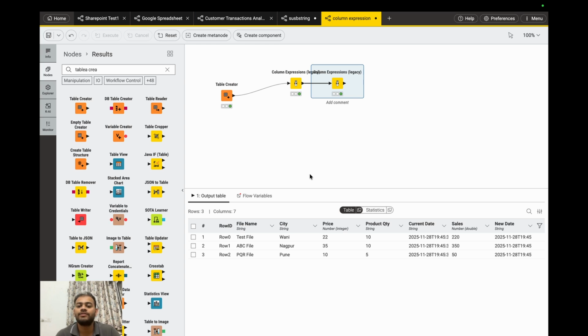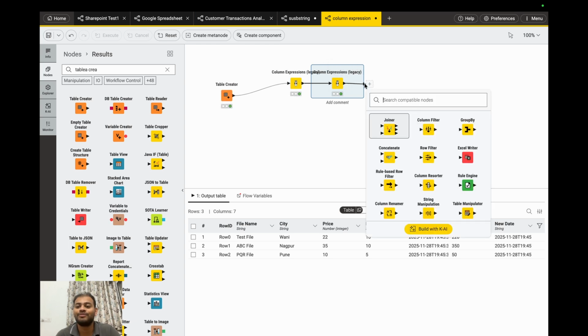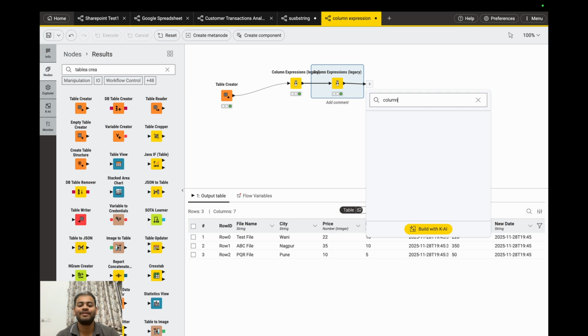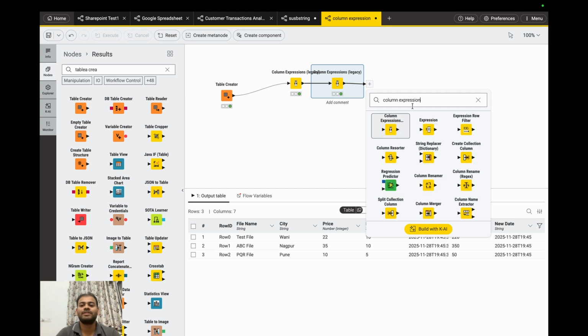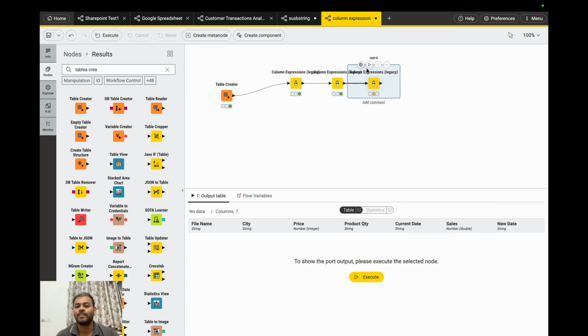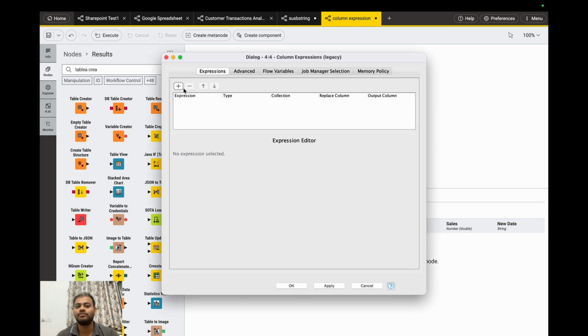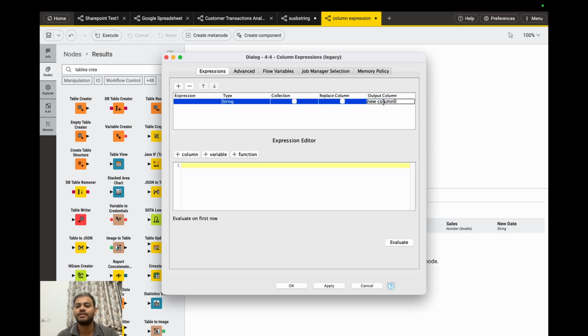Let's do one more thing. I want to concatenate file name plus new date. So you have to use one more column expression, because in the same one you can't use it. Now my new column will be the final file name. I want a join on the file name, right?